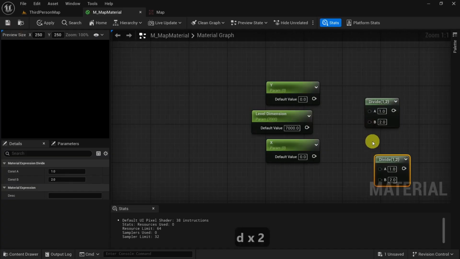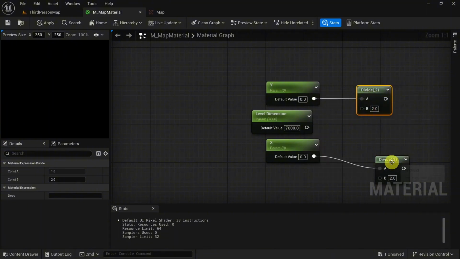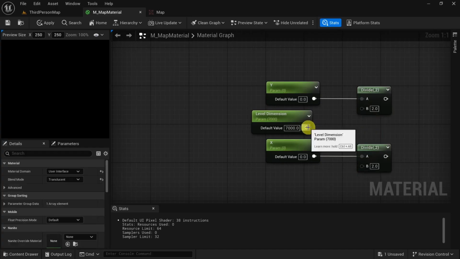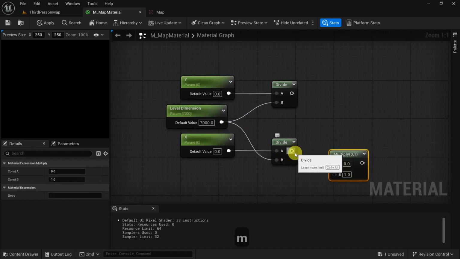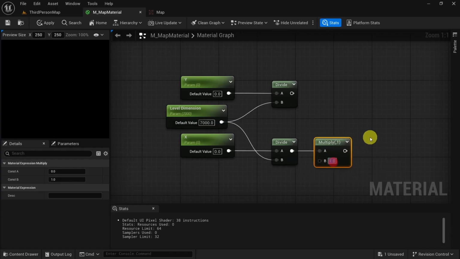Add a divide, D mouse left button. Add it with Y and X. And add it in B, and here. Now add a multiply. Add here -1.